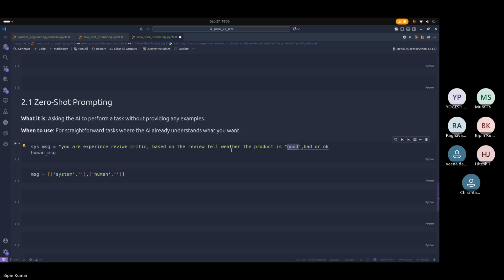Classify the product into 3 categories, based on the review, whether the product belongs to which category.